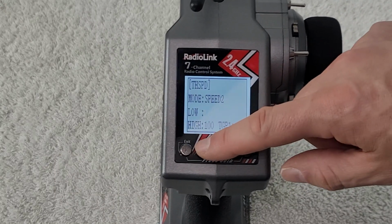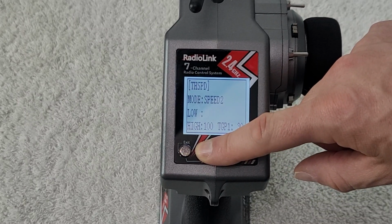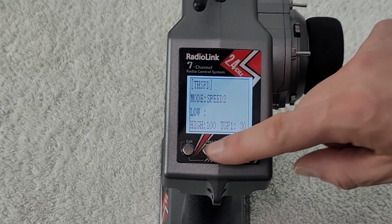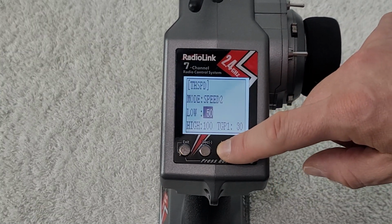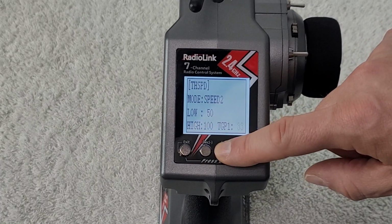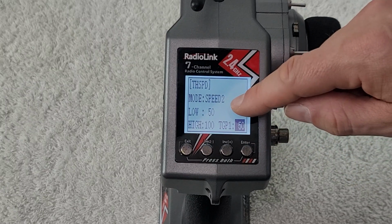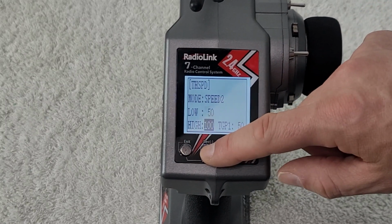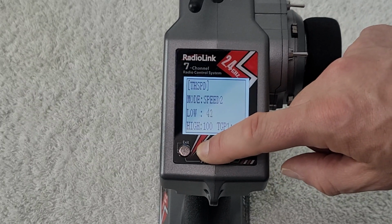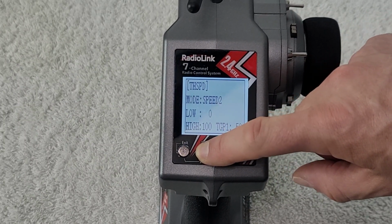So let's go ahead and change this. We're going to change the low. We're going to bring that down to, let's say, a number of 50. So we get here up to 50, and then we can see we got it set for 30. Instead of 30, we're going to change our switching point to about 50. So what I'm expecting here at 50 is to get a delay once we have about half throttle applied. And we're going to make this a little more obvious. Instead of 50, let's go all the way to the bottom and access the maximum amount of delay so we can really see what's going on here.